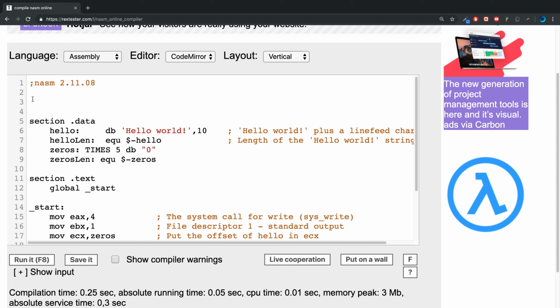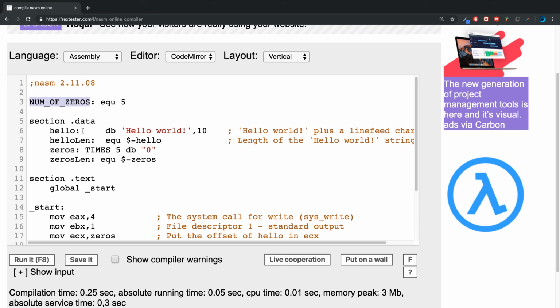The general naming convention of a lot of constants is just uppercase and just do one underscore, but that's totally up to you. So I'm going to say num of zeros, and the format is colon EQU, then the value. The value could be literally anything. It could be a string, it could be a number. So I'm going to put a number 5.